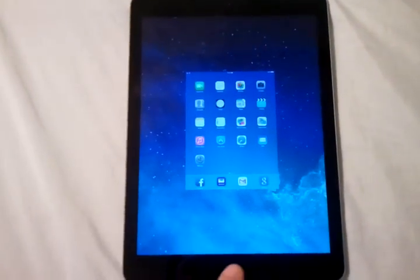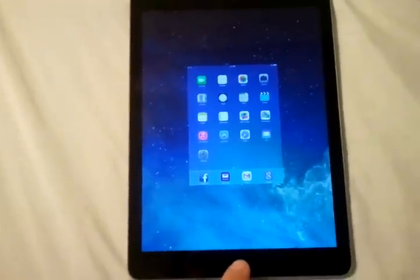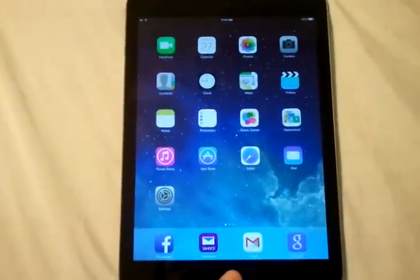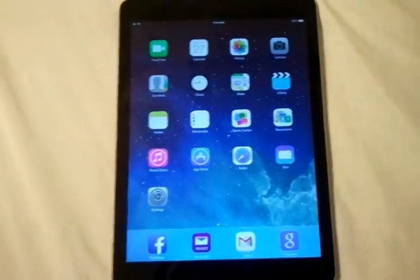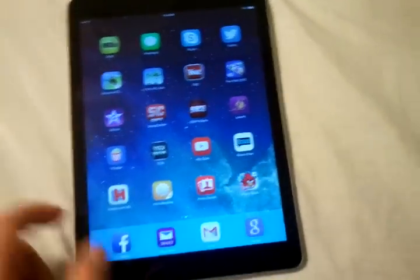So if you're wondering why your battery is getting drained when you're on the home screen, or you're not on the internet or not in an app — that's what you want to do. Click those and get rid of them the same way, so that you can save a significant amount of battery life.